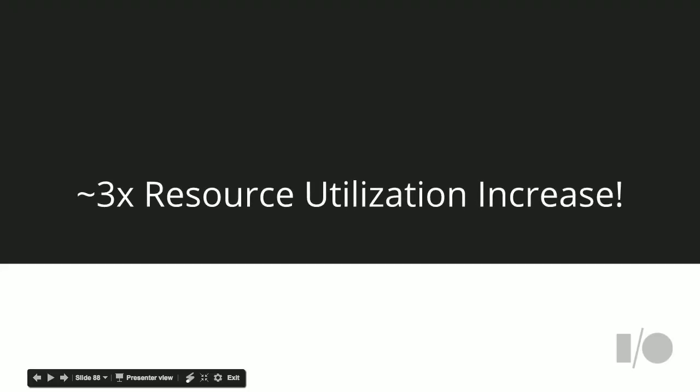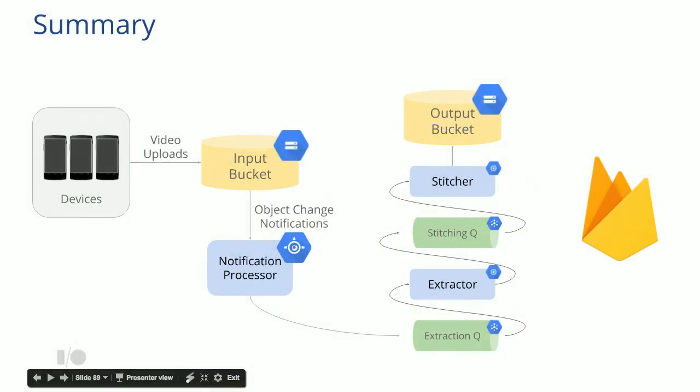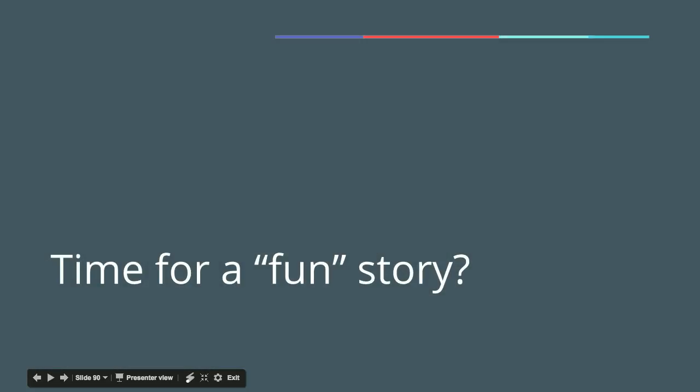And I'm almost running out of time. But that's what we got, around a 3 times resource increase, which is pretty good. At this point, we had spent enough money on tripods that this was not that important anymore. But still, our manager was happy for this. So the whole architecture: all our files are stored in Google Cloud Storage. We use App Engine to process our notifications, Pub/Sub to manage all the tasks and smooth the workload, and then Container Engine to actually track those tasks.